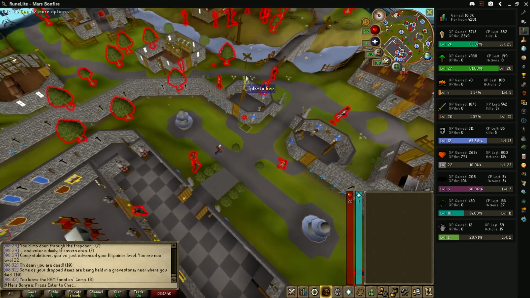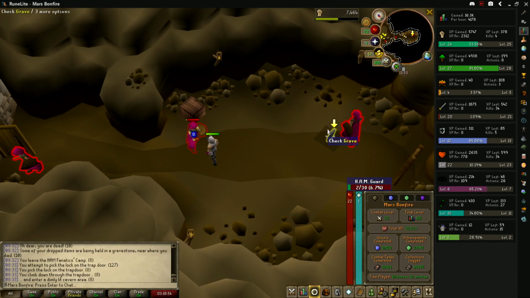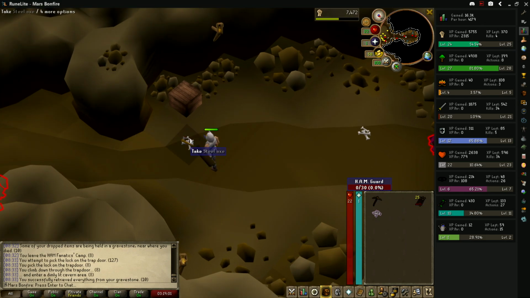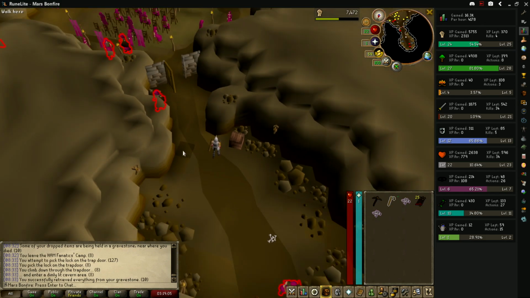It's fine. I'm gonna run right back down there. Almost done with this chunk. All right, I'm back. This thing's almost dead. Hooray! That's the last one. I mean, another steel axe. Just neat. I could probably sell that for some money.